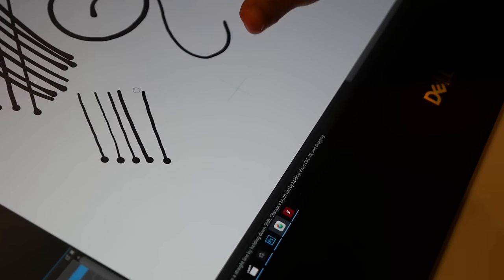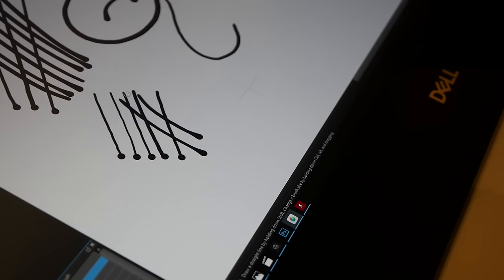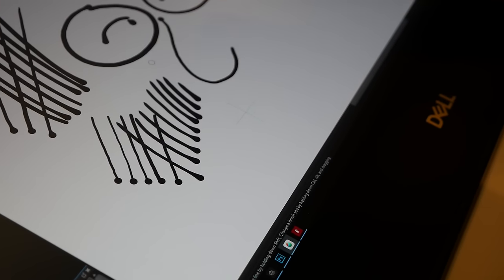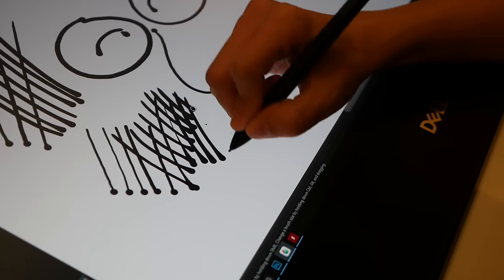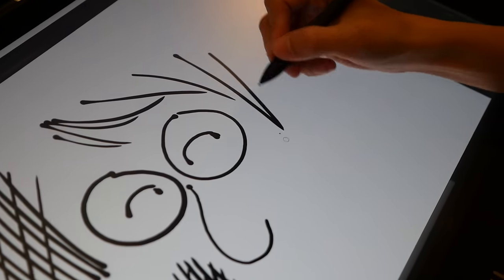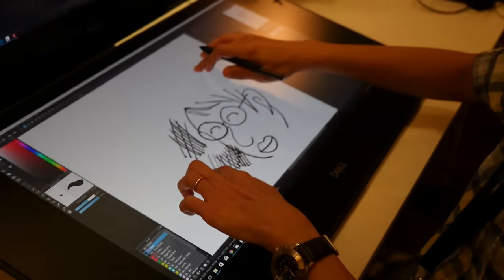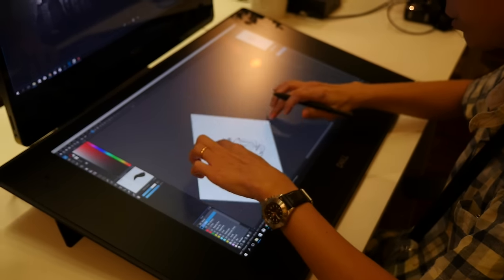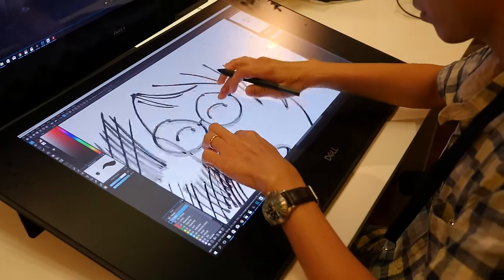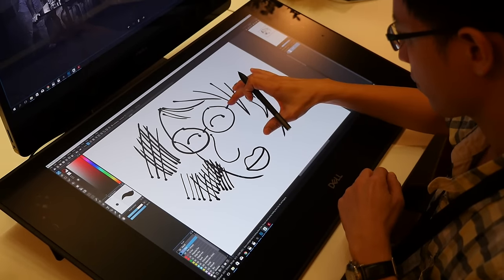This is probably some problem with the driver because this is not specific to this Dell Canvas. I have this issue with other brands of tablets as well. But otherwise, I mean, the performance is very smooth, no lag whatsoever. And this software, it supports finger gestures as well. It does feel a bit weird zooming and rotating. This is not as flawless compared to smartphone implementation.